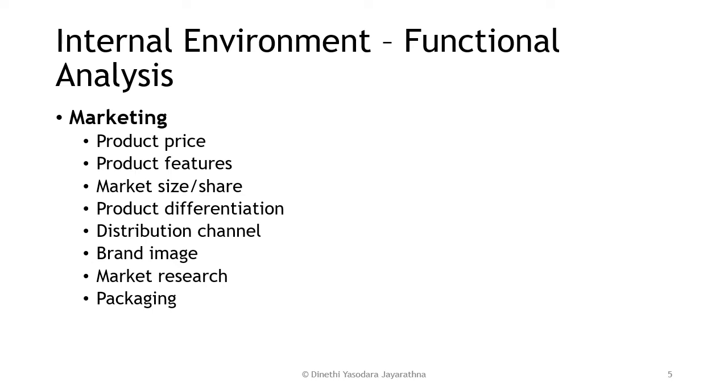Then about product differentiation, the different products in your line. Think about baked products, starting from whole wheat breads to white breads to breads with vitamins, minerals, nuts. You can focus on a significant section of buyers. People who are vegan, you can focus on them. Health conscious parents and health conscious people, you can focus on them. People who are dieting, doing different diets, you can focus on them. Then you can have food for kids with nice colors and everything. So you are not giving a similar product to everyone. You can have product differentiation to hunt the consumers with unique ingredients. So that becomes a strength of yours.